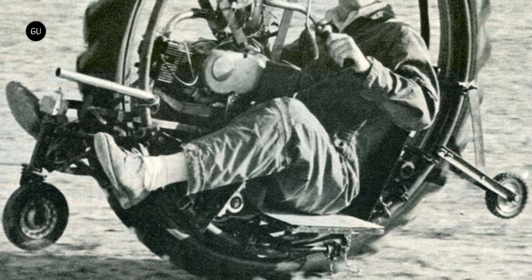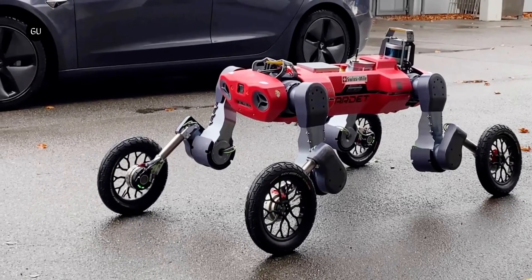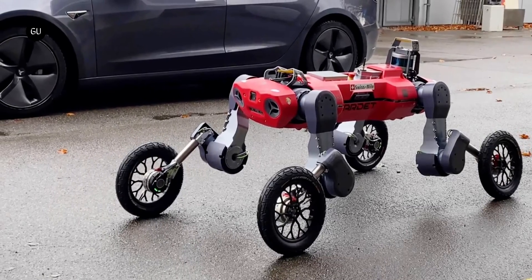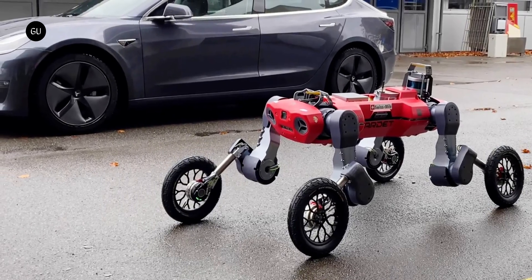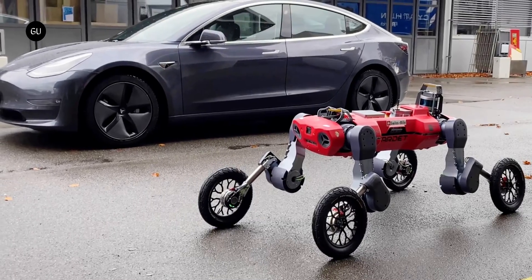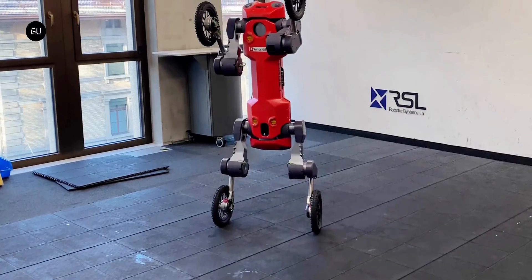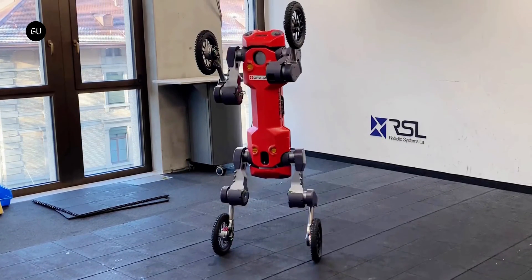The platform stays level with the ground as the wheel rolls around it, moving the vehicle forward. Kim also took inspiration from wheeled-foot robots such as ETH Zurich's ANYmal, which has motorized wheels on the ends of each of its four legs. On smooth surfaces, those wheels move the robot along quickly and efficiently like a car, but on uneven terrain the wheels lock up to serve as feet while the robot walks.